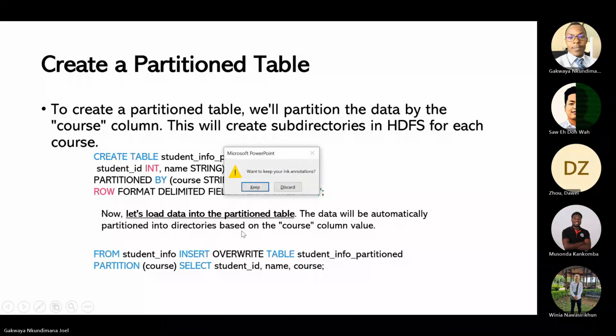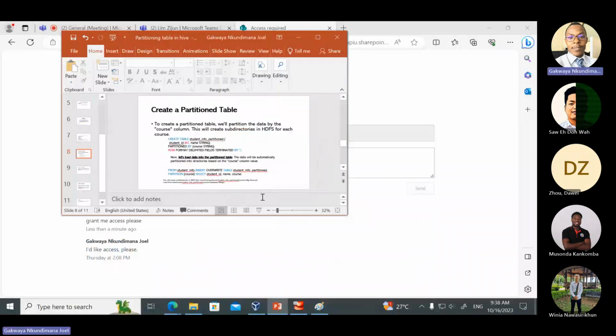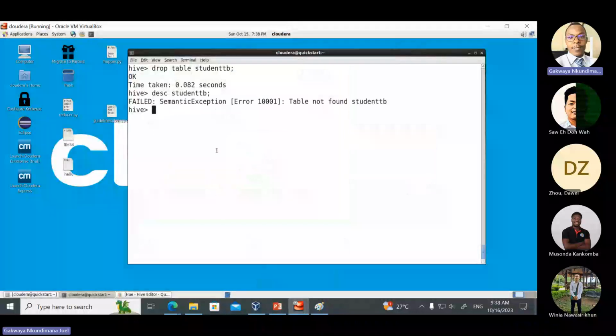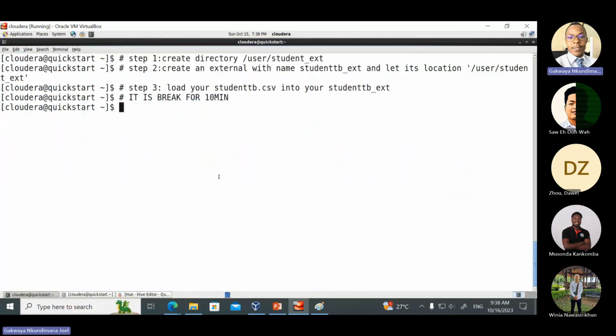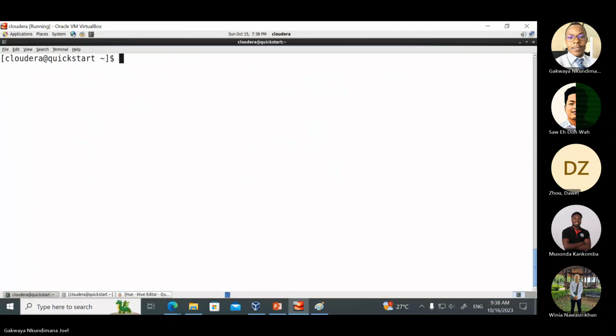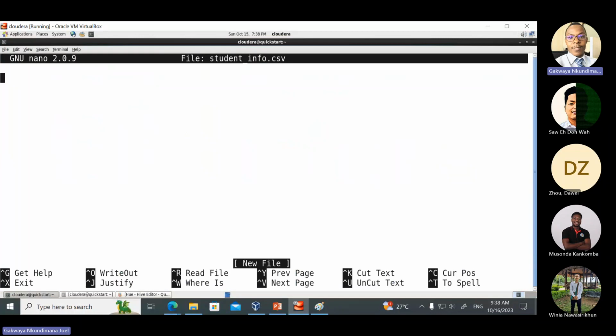Any question here? Okay, I know we can learn through practice. Let's come here and do the first part. The first part I'm going to create is a file. I say nano student_info.csv, and I put the roll number.